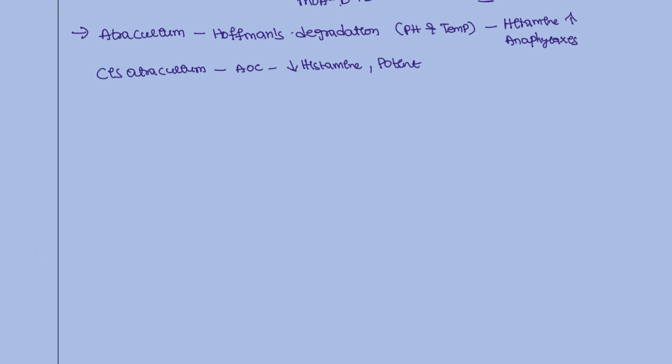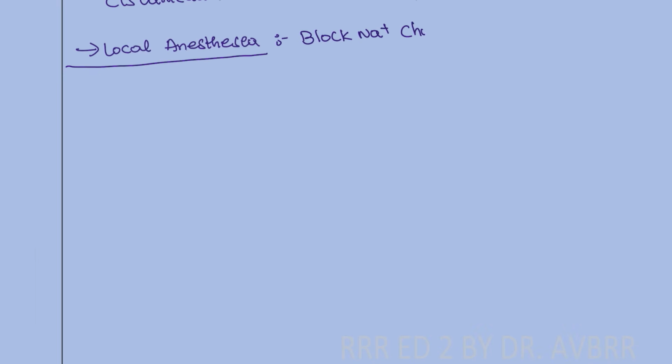Next, moving on to the local anesthesia. The next point is about local anesthesia. What are the important points of local anesthesia that you have to take note of? First and foremost, their mechanism of action. The mechanism of action is that they are going to block the sodium channels, right?